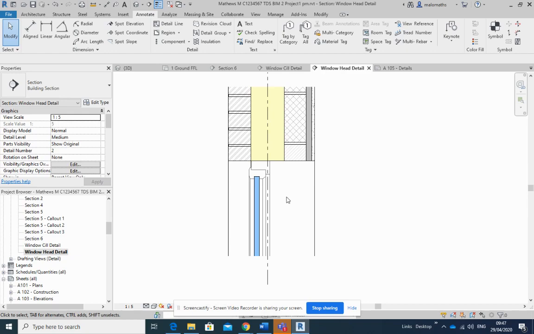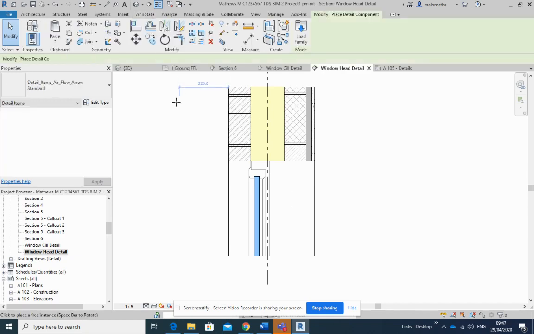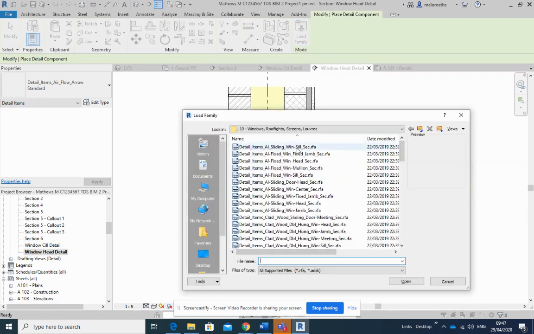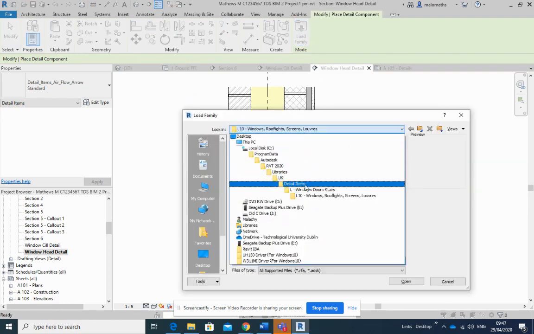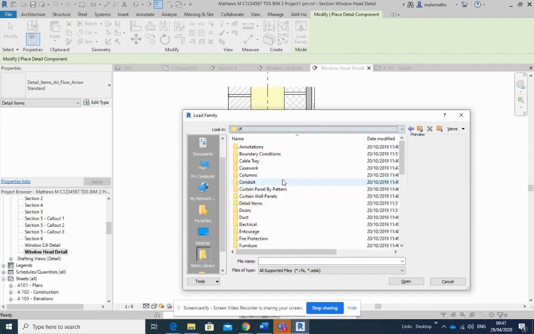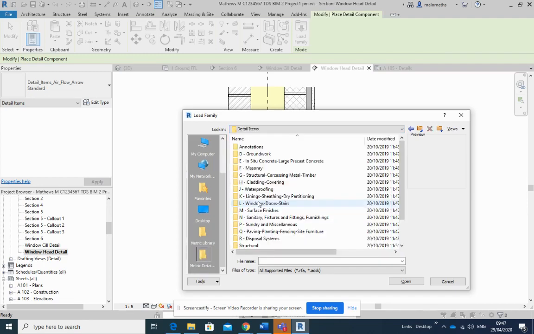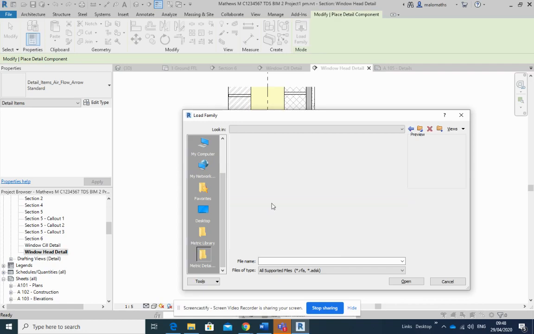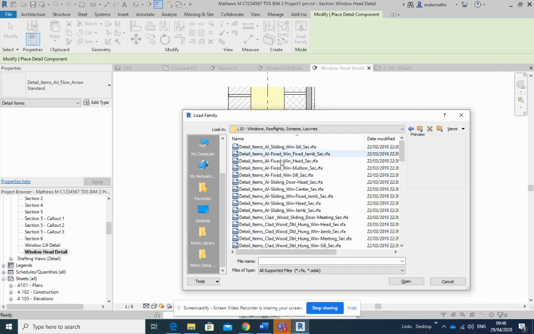And for my case, I'm going to be using double glazing here, and I want to improve on that detail that's happening there. So look what I'm going to do. I'm in annotate and I'm in component, and I want a detail component here. I'm going to load family, and if you remember, what we did was in the UK library we went into detail items. So this is where all our pre-made 2D detail items are. Let's look for windows, doors and stairs, windows.